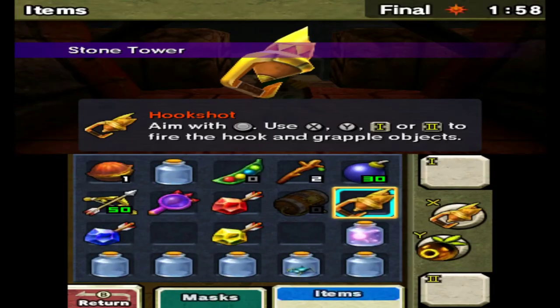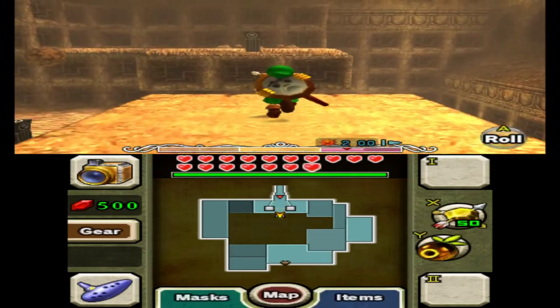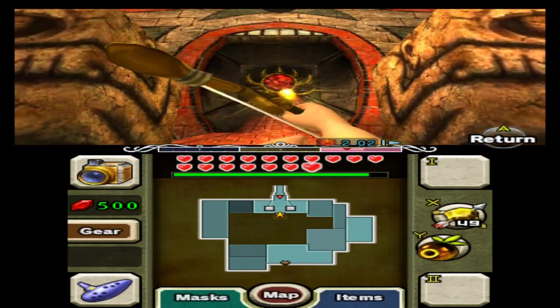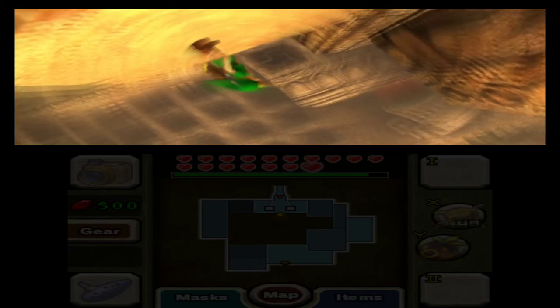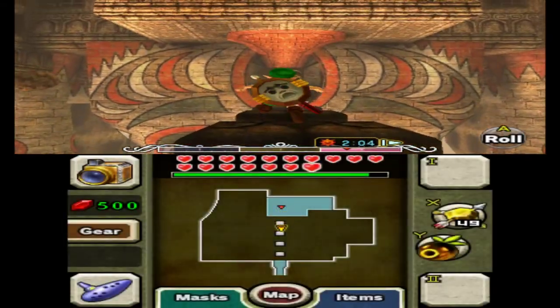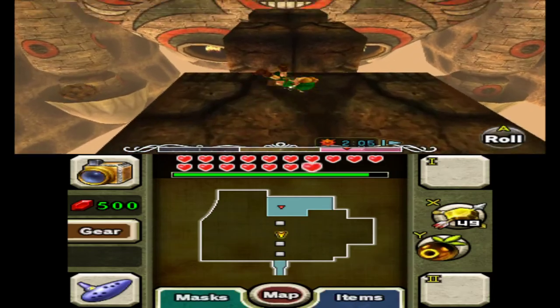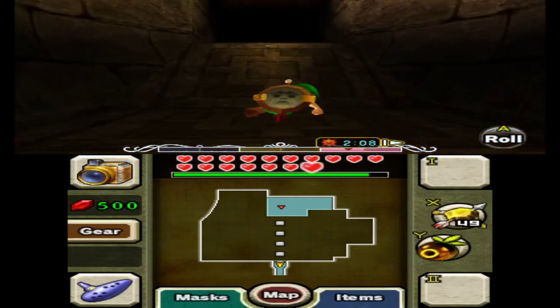Let's leave. I was worried it was gonna be hard for me to get all the stray fairies, and I did miss that one, but thankfully it wasn't too hard. And the temple is also one of my favorites, just because of the music and how the music even changes when the whole place is inverted like this.